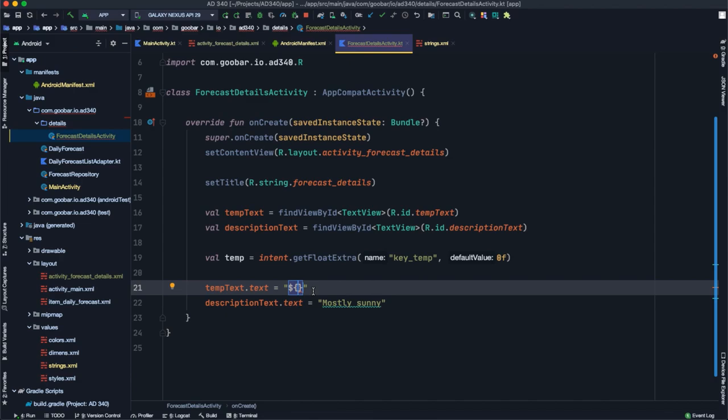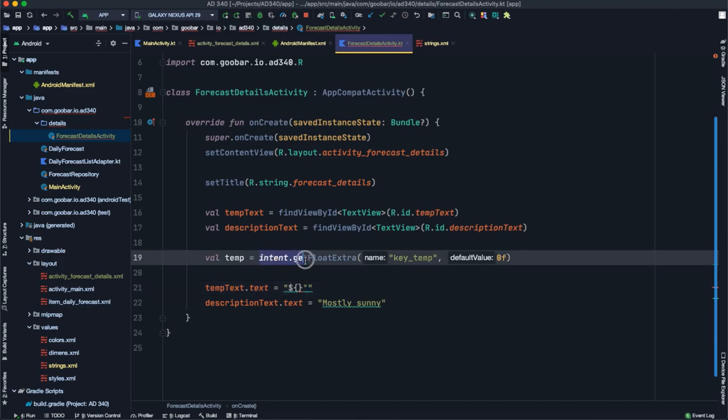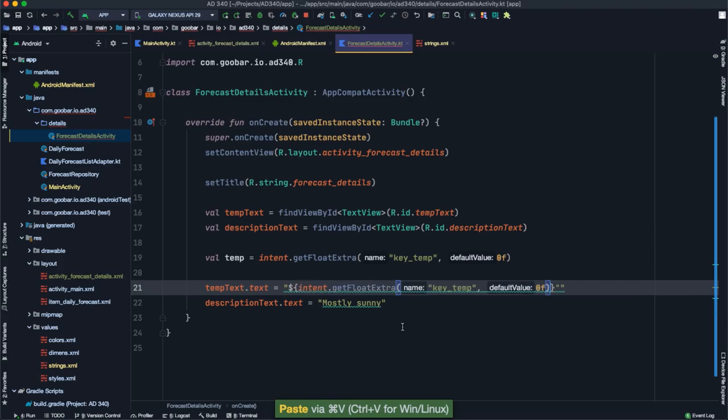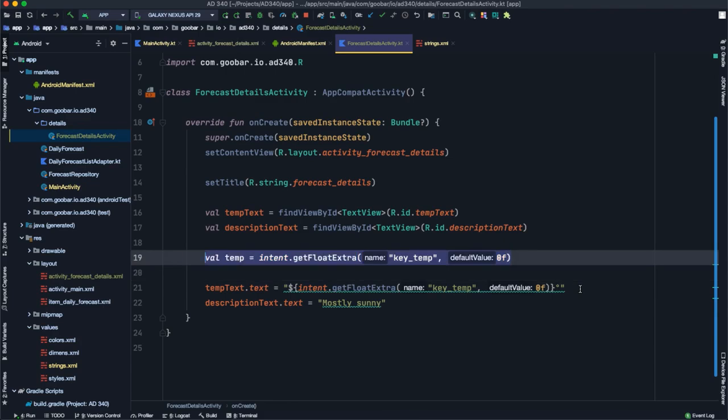But to just complete the formatting, we're going to add the little degrees sign so that this will read as, whatever float value degrees. Now we're going to copy that code for getting the float extra and place it down inside that open and close curly braces. So this is going to take that float value, convert it into a string, and add the temperature value to that.